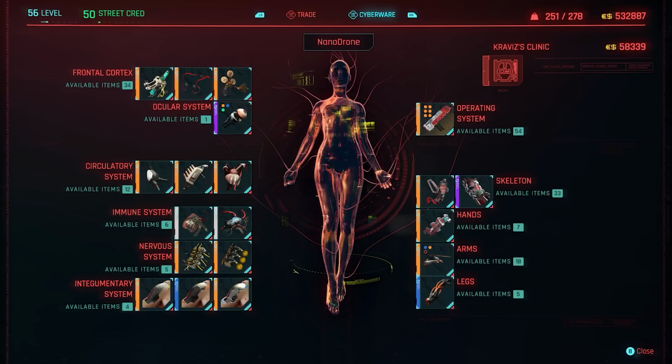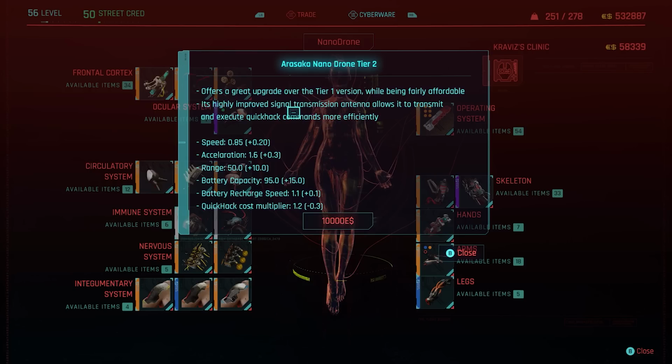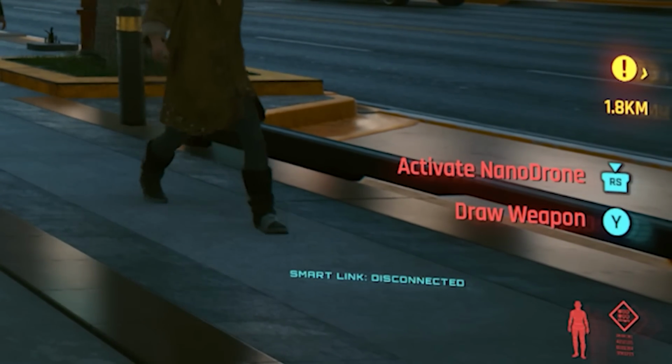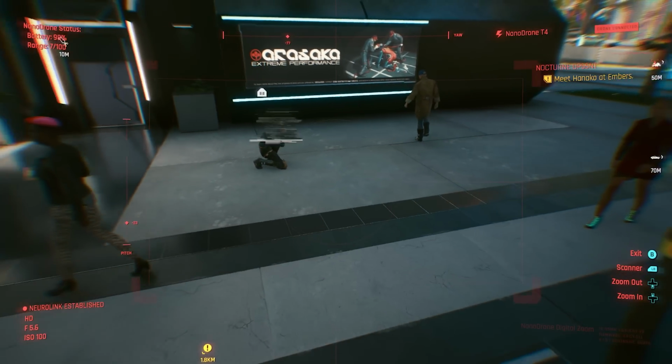Purchasing it will give you access to the Nano Drone, and this will open up a whole new aspect of the gameplay that you never thought possible before. So when you go out there, you will notice that there's a brand new button that you can press that will activate the drone, and it immediately starts working.